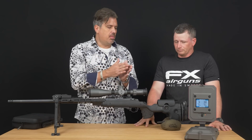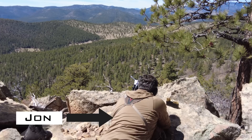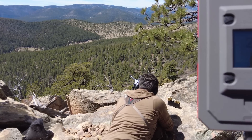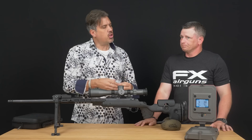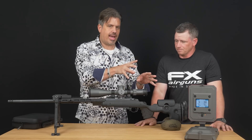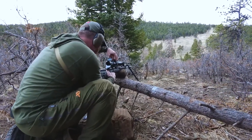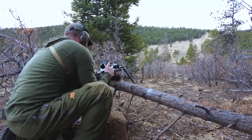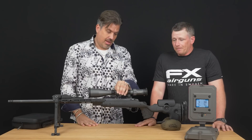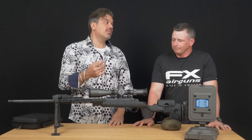Long-distance shooting is new to me — I've been in the air gun world. Going out and shooting to a mile, I'd never done what we did last week. But I don't think you could tell I'd never done it, and that's partly because we had the right tools — the right gun, the right app, the right data. It was like an NRL Hunter match kind of thing — you go to different positions not knowing the distance, you range it, and I was hanging in there. We were going against Oscar from GRS, who's a trained sniper — not fair — but I wasn't that far behind him.